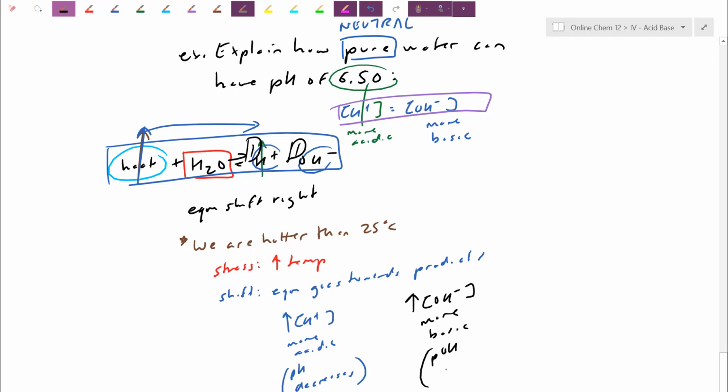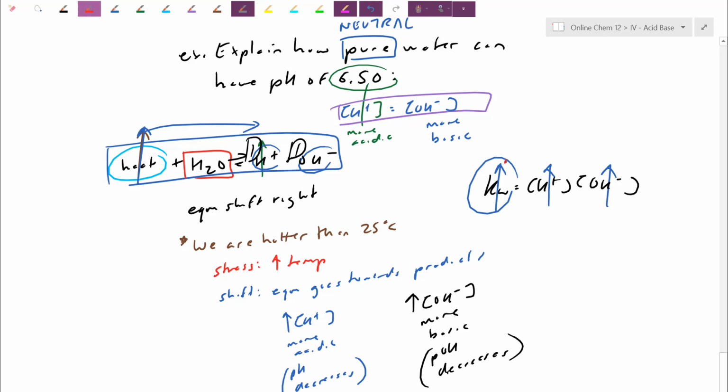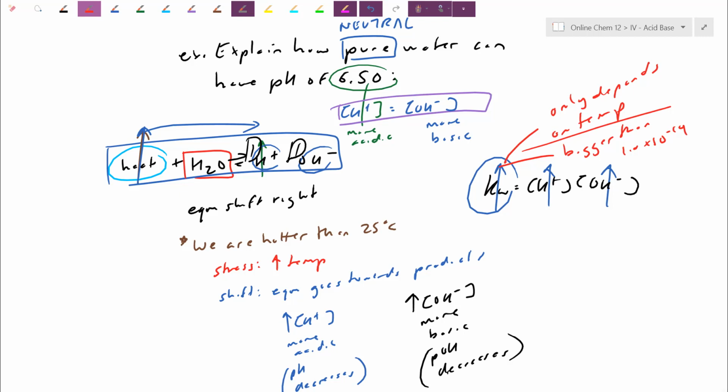The pOH also decreases. That becomes more basic here, such that when I go to Kw, Kw is always supposed to be H plus times OH minus. In this case here, we have a situation where the H plus is higher, the OH minus is higher. I would expect that the Kw here only depends on temperature. Great, this is a temperature shift, and therefore we can actually predict Kw is actually bigger than the 1.0 times 10 to the negative 14 that we're used to. So therefore, just to sort of allude to you here, we're used to pH, the dividing line is 7. As you get more acidic, we lose base particles here. All bets are off if we're at a different temperature.